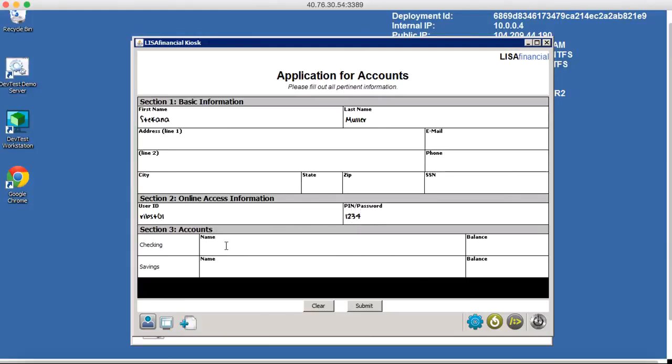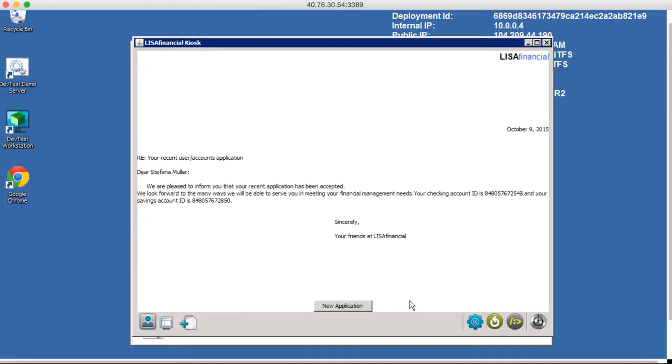Create a name for your checking account and a name for your savings account. Give yourself a balance, like I said. Lots of money for me here. I added some more zeros. Okay, and click submit. So I created that account name, and it tells me here's your savings account and so on. So it's a fully functioning application that lets you test out a bunch of different functionality here.